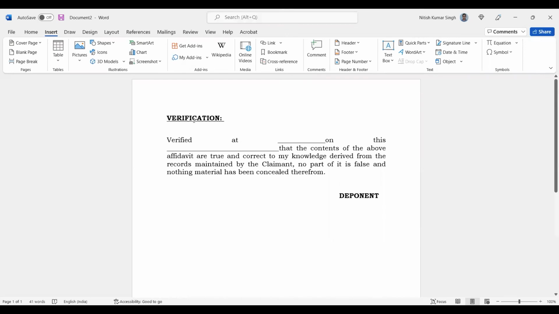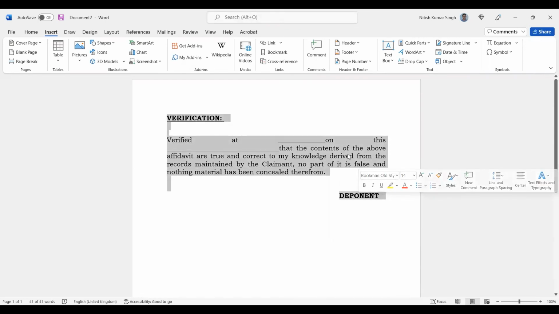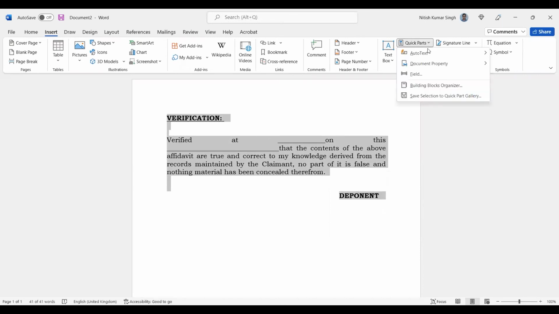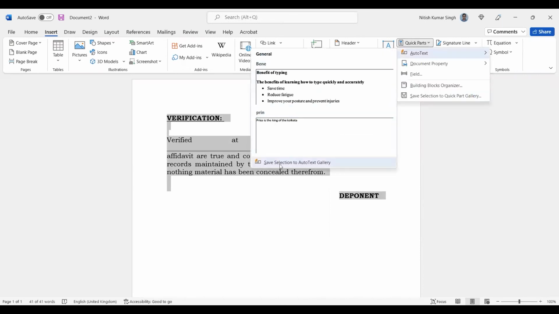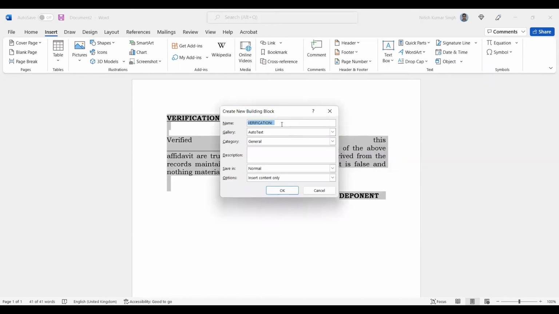Select these 4 to 5 lines, then click on Quick Parts, then AutoText, then Save Selection to AutoText Gallery. Then kindly name it. It should be a minimum of 4 characters. Then click OK.